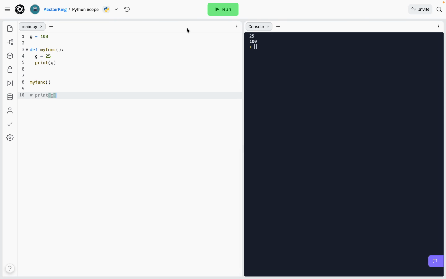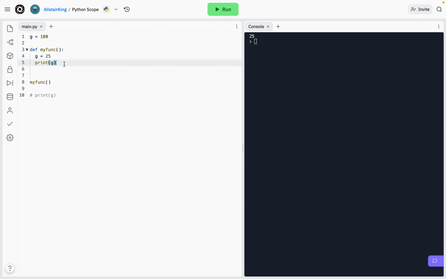And let's not print this down here. So these variables both have the same name, except g will only be 25 inside the local scope of my function.